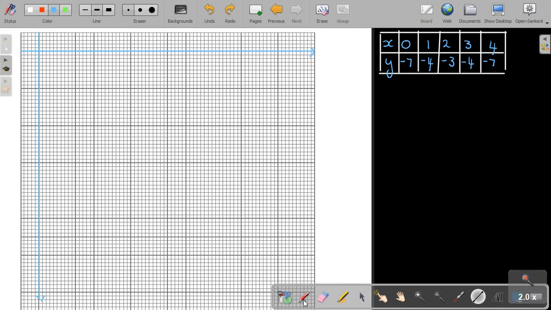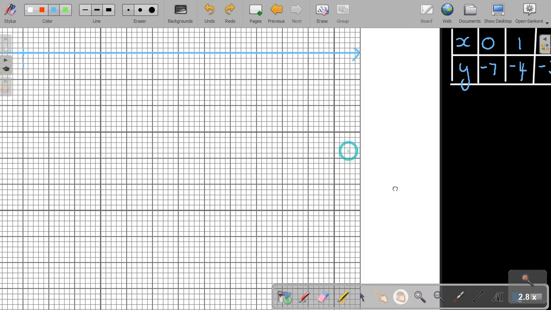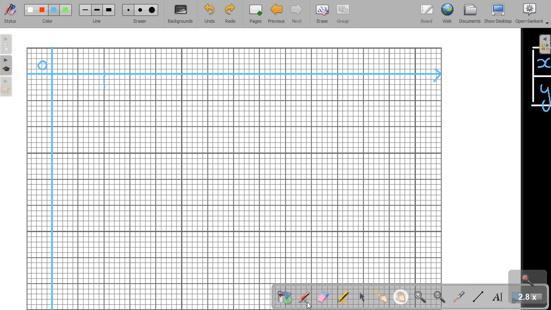Okay, so now I'm going to start and I'm going to say this is zero. Now I must just look. They said every 2 centimeters, and I just call it 2 centimeters to represent one on the x-axis. So this is going to be one. Then I'm just going to make it a bit bigger so I can see the lines very nicely. This is 2, this is 3, this is 4, this is 5. I think it's already enough.